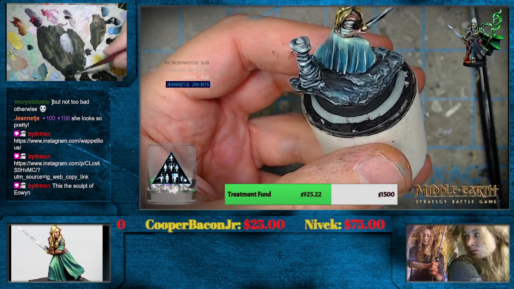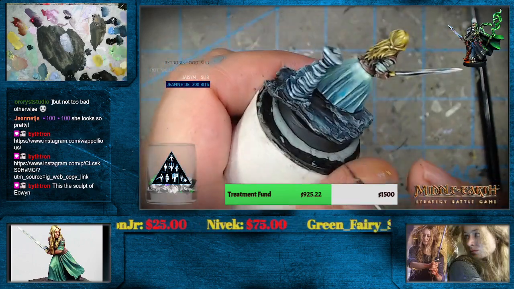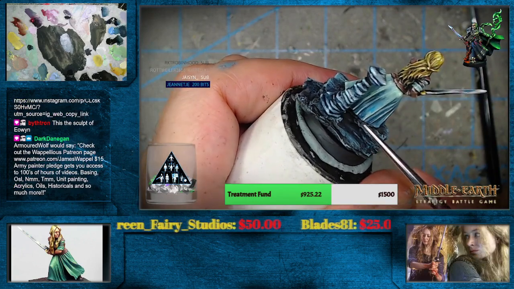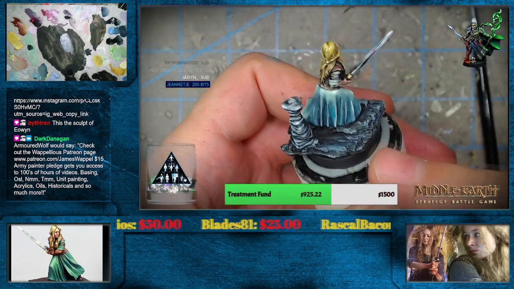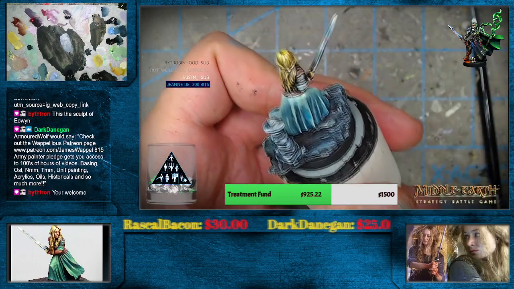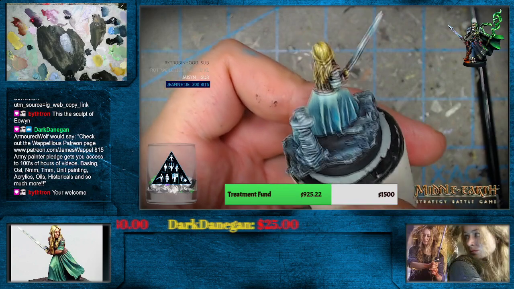So I'm going to go back with the indigo here and restore some of those lines. Again, these bits are from Make It Epic Basing. The miniature itself goes back a long, long time ago.